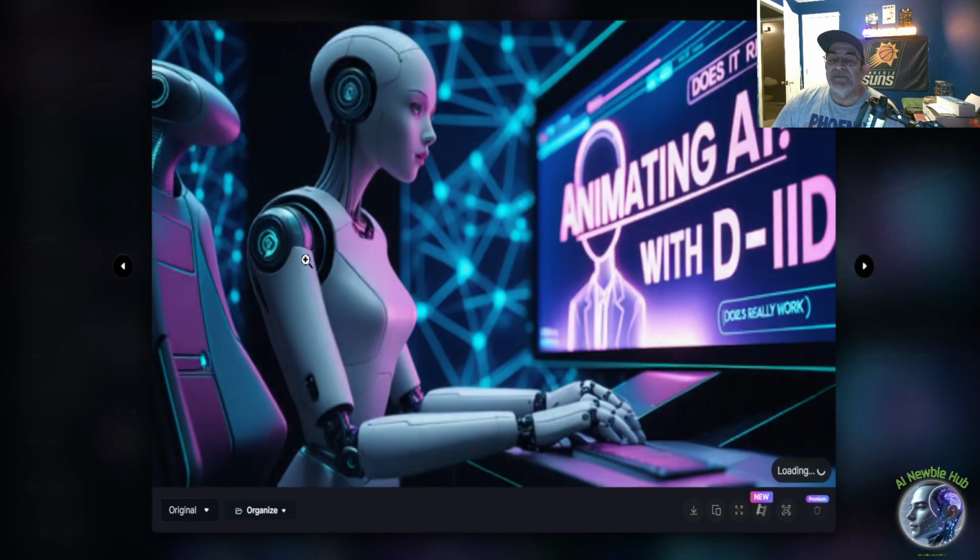If you look at these, the AI should be saying animate AI with D-ID. Does it really work? If you notice, it doesn't have D-ID. It has "does it really," and then "does really work" here.